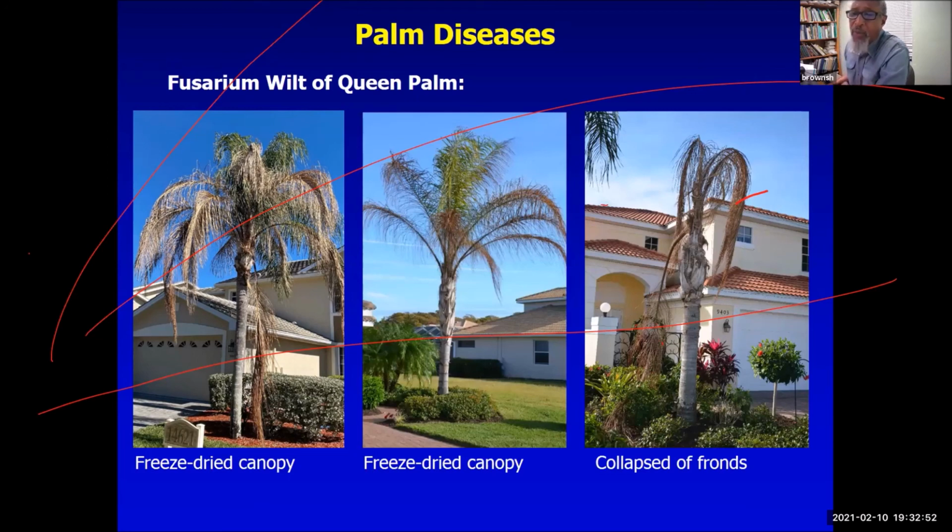Now, what I noticed with this particular disease, it usually affects queen palms in small clusters in one community. That's usually what happens. So if you have 100 palms in a community that are queen, maybe only 20 will die in this phase of the disease, and the other 80 will survive.